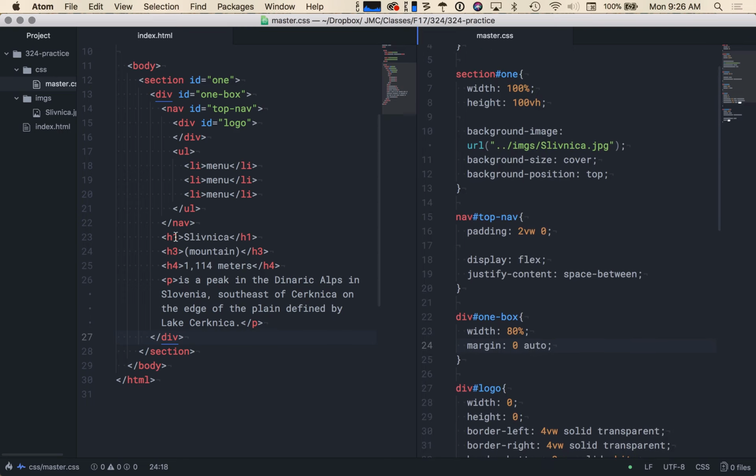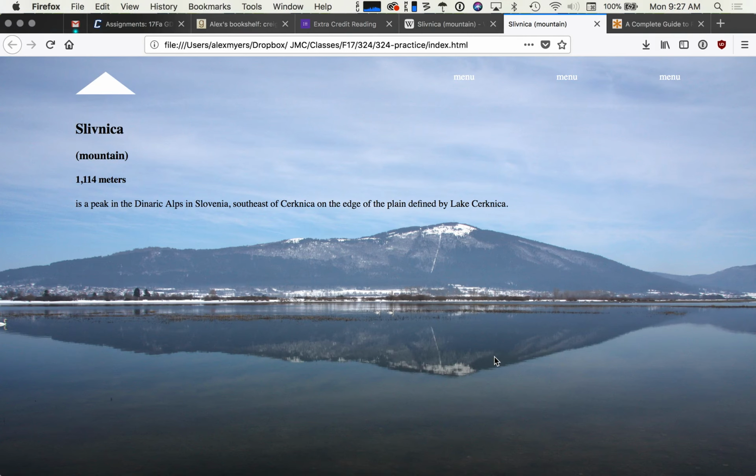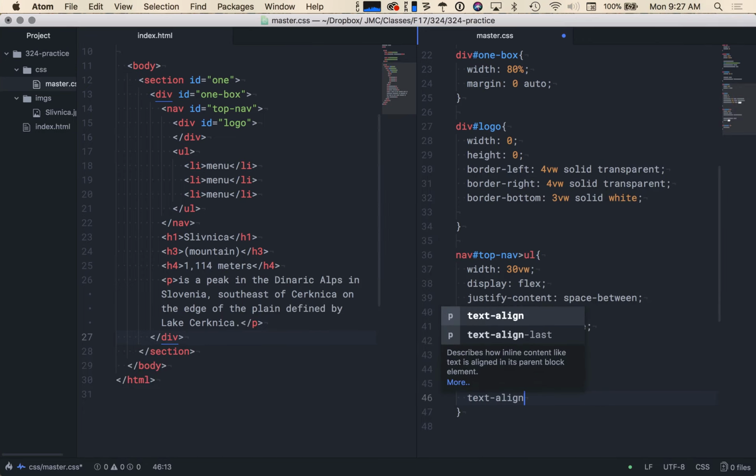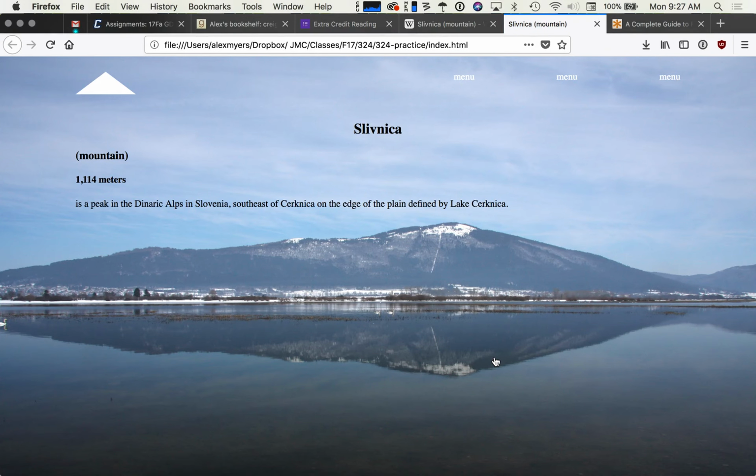All right. Well, let's play with our H1 stuff now. So I'm going to come down to the bottom. Let's go div one box. I want my H1 to be in the middle. Like anything, there's a couple different ways we can do this. Let's take a look at how we have it organized. We're just going to apply something called text-align, and then we'll say center. This is just going to move the text to the middle of the container. Right? Move that H1 to the middle of the container.